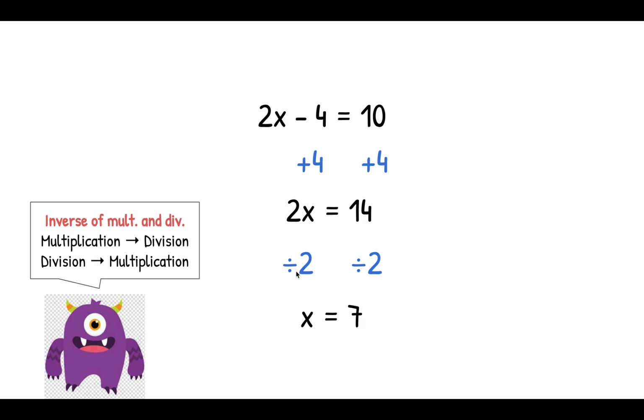So you might be wondering, 2 divided by 2 isn't 0, it's 1. And that's what you want when dealing with only multiplication and division, because anything multiplied or divided by 1 is itself. So when dealing with addition and subtraction, you want it to be 0 because anything plus or minus 0 is itself. But with multiplication and division, anything times or divided by 1 is itself. So in this case, the inverse of 2 is dividing by 2. So that's going to be equal to x, and then that's going to be equal to 7 because 14 divided by 2 is 7, as I said before.